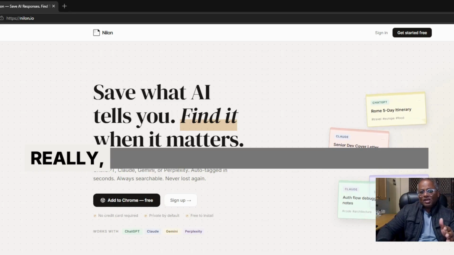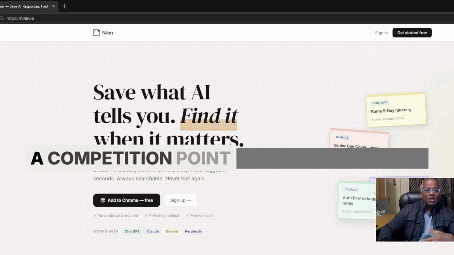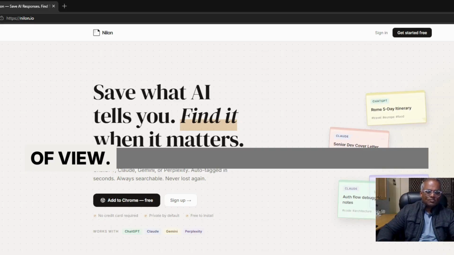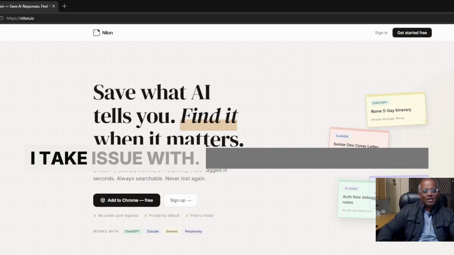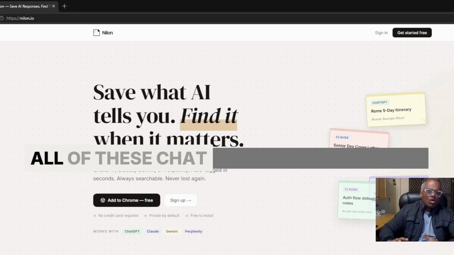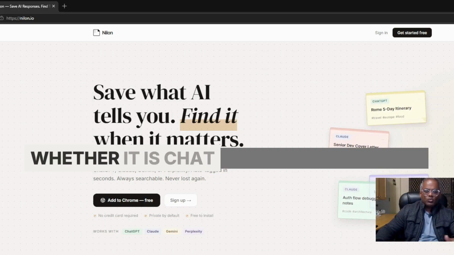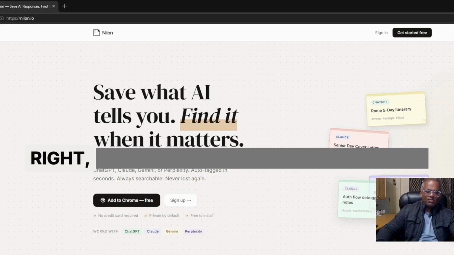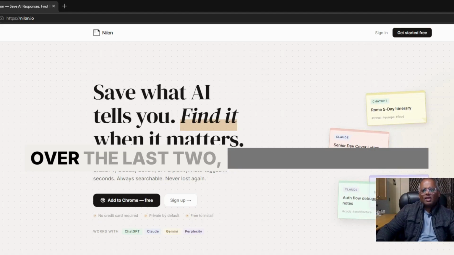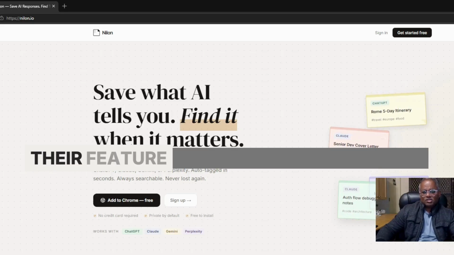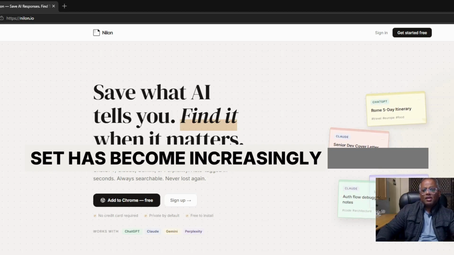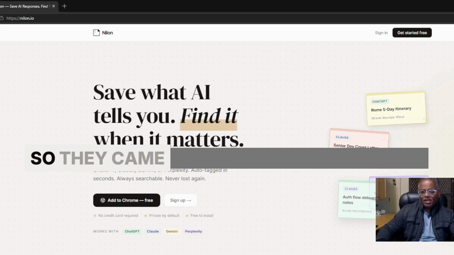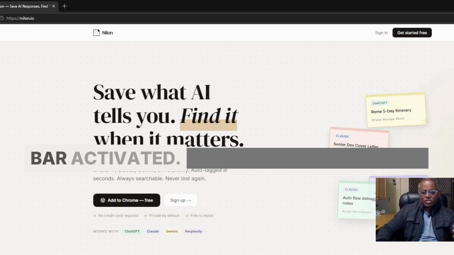Number two, positioning from a competition point of view. This is also something I take issue with. All of these platforms, whether it is ChatGPT, Perplexity, or Claude, over the last two to three years, their feature set has become increasingly customer friendly. They came out with a search bar.